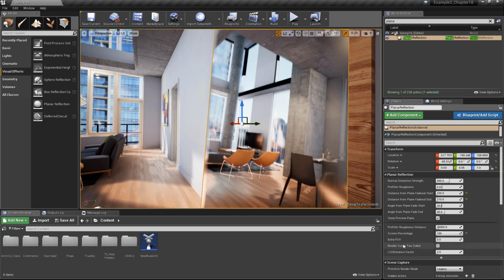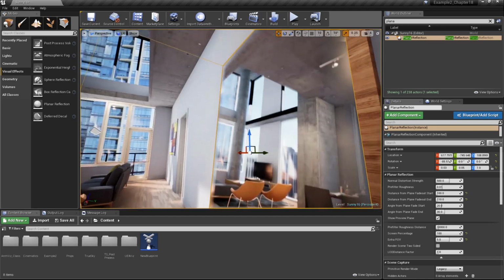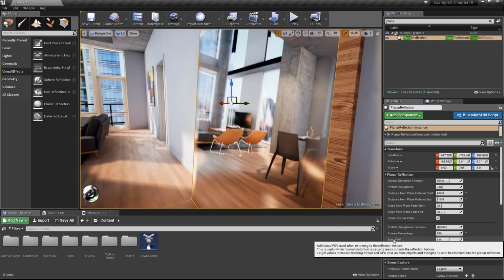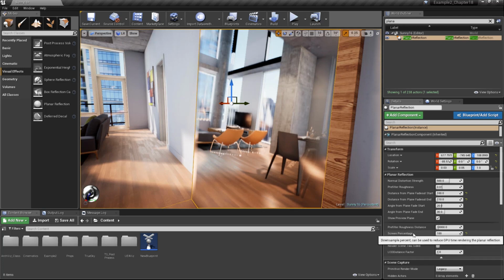And this is going to give us some extra breathing room in our render texture here so that we can get rid of that distortion. So I'm going to bring this up to a value of about 5, and what it does is it completely eliminates that distortion along the edges of our reflection. Just keep in mind, if you do tweak this setting to remove that edge distortion, you're going to increase the GPU cost. And the same thing is true when you're adjusting the screen percentage.